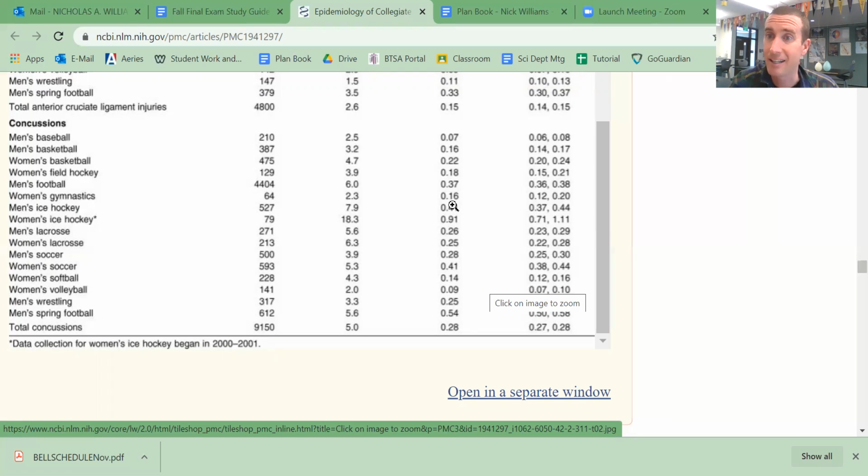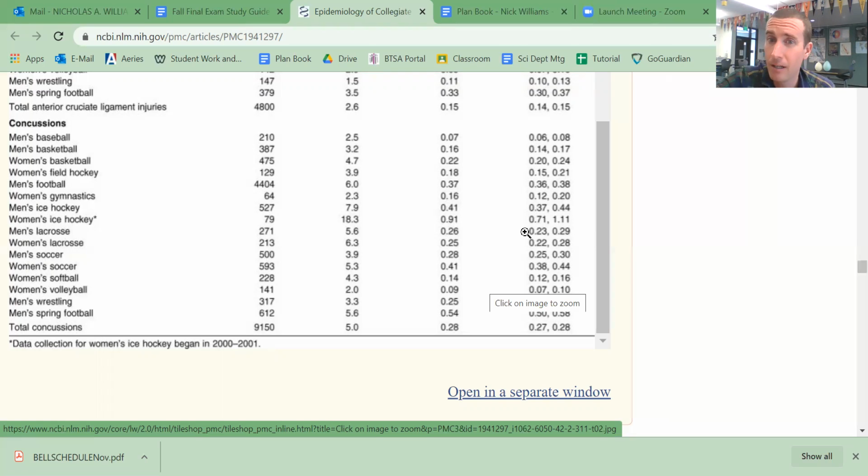In this case, unlike a field or a gymnastics pad or something where there's some give to it, if you hit your head on the ice, it's not going to give at all. It's really rigid, really stiff, and it's going to be a small time of impact, which leads to a really high concussion rate. Now, it is interesting that women have more than twice the concussion rate that men do for ice hockey.